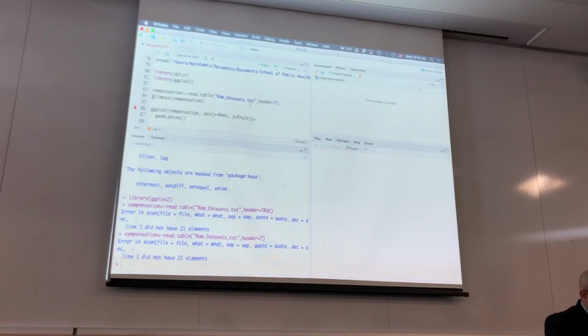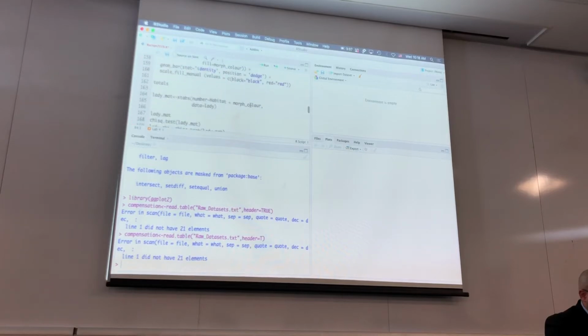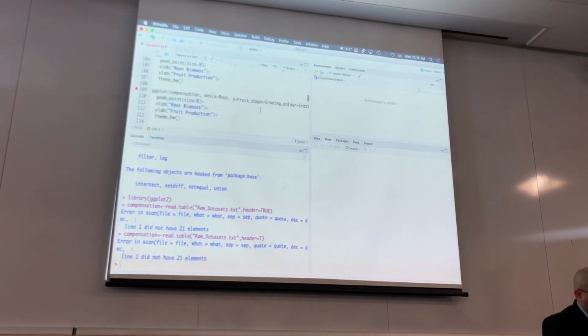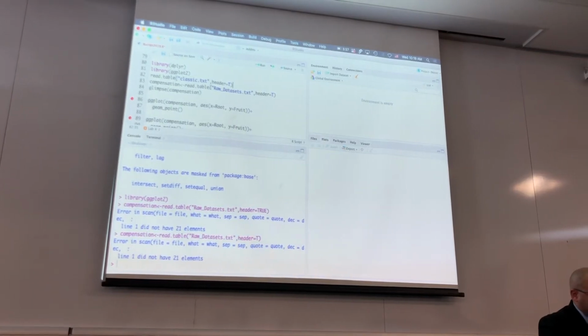So wait a moment here. Why is it not reading that? So again, look, I'm trying to see what it says: scan of the 21 element.